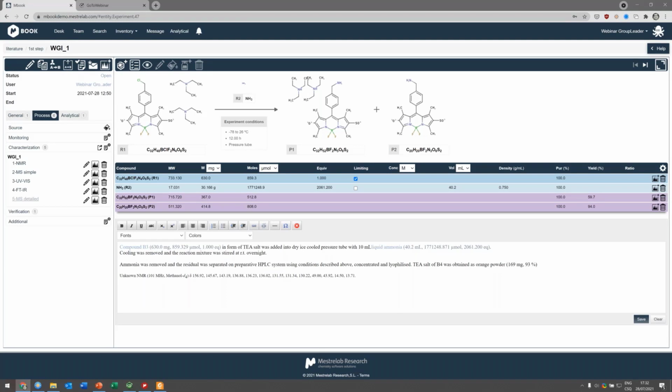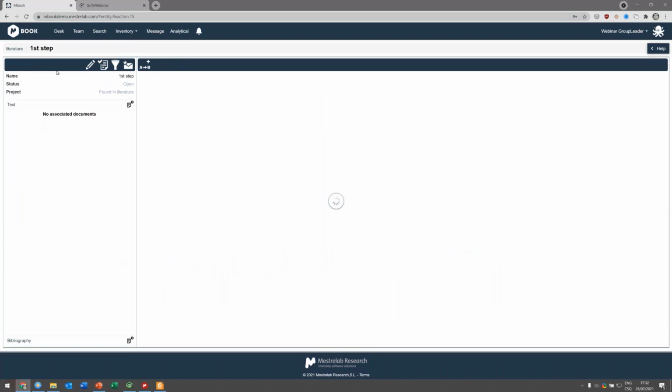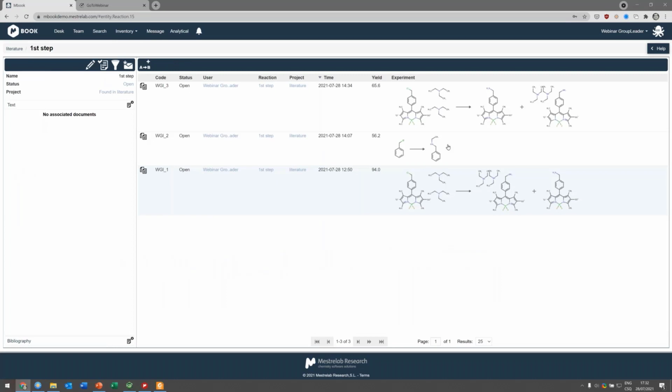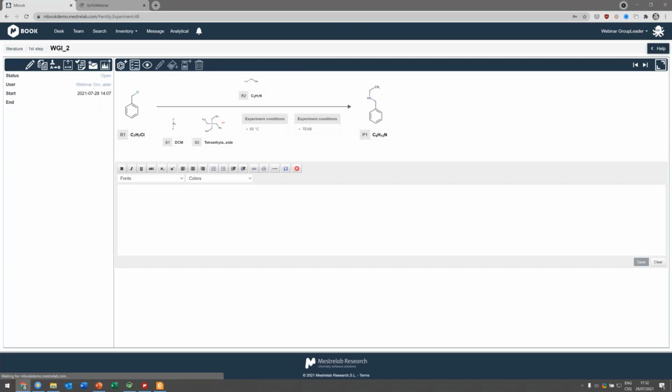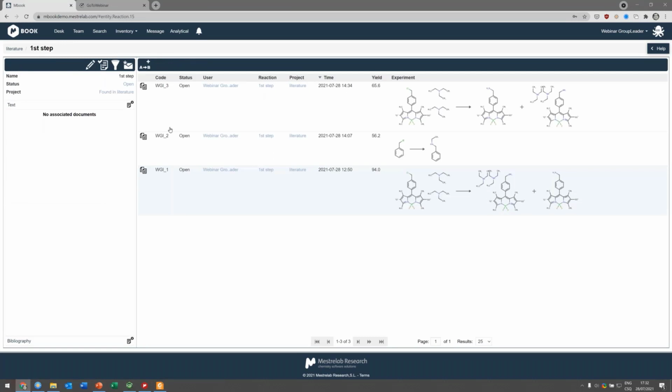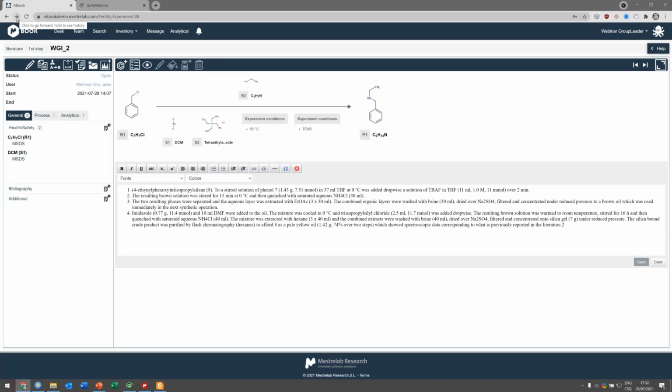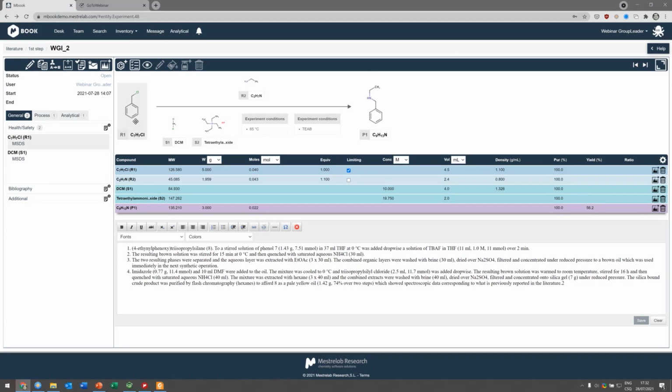Now, what else I could show you? Let me check the checklist. So, the thing I promised you to do is also a bit more interaction with the searching engine. So, first improvement, which is here a bit hidden, is that you can navigate between the experiments in the folder. So you don't have to go back and forward. Also, going back and forward is now fully working, so you will have a really seamless experience from it.